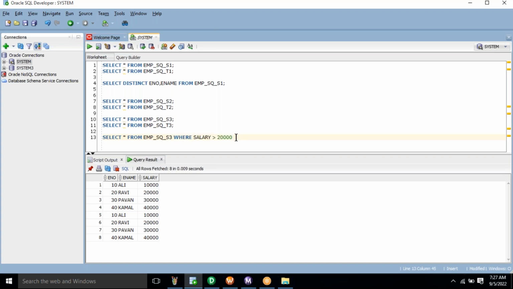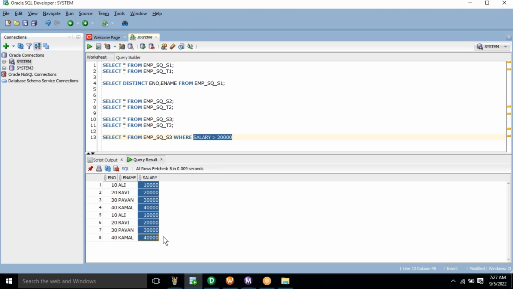Now can you tell me how many records are there in this table where salary is greater than 20,000? How many rows are there? This condition will satisfy for how many rows? Two rows? Any other answer? See carefully how many records are there.